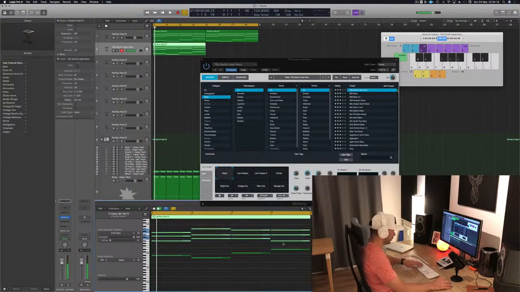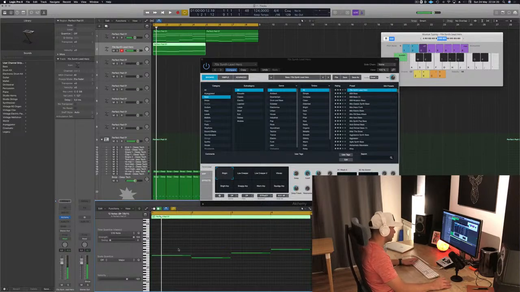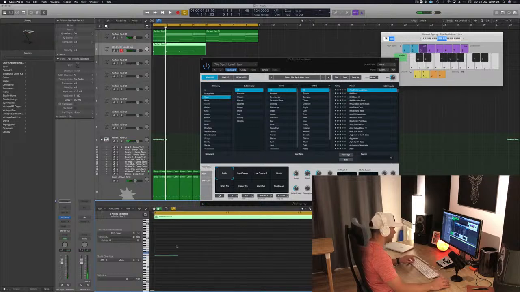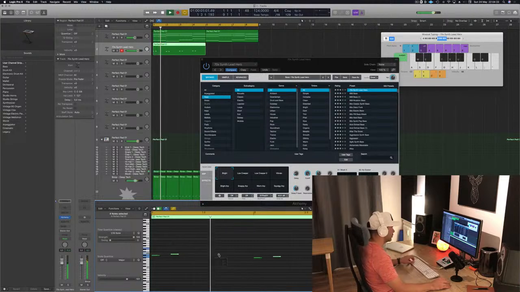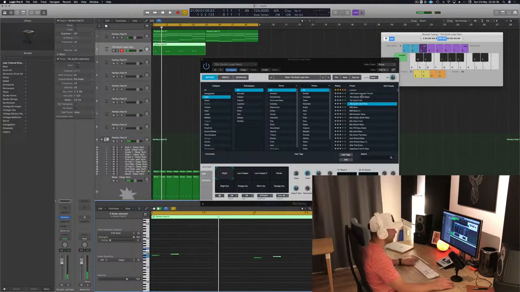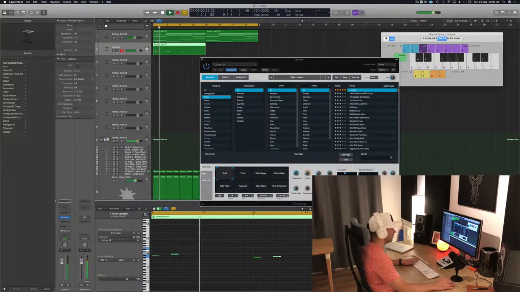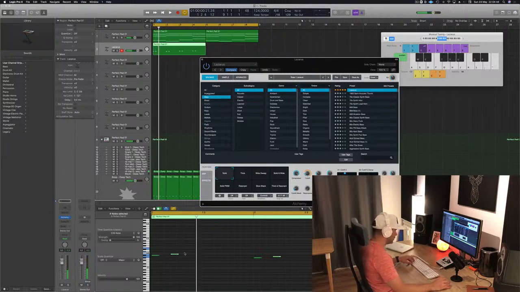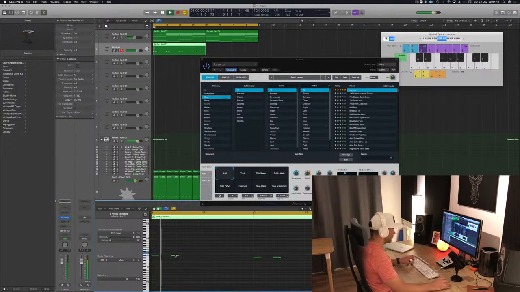So I'm gonna cut the top. I'm gonna try to work on a little bit of a pattern here. That's definitely not the type of bass I want. Oh. I've actually changed key and it's not bad. Let's keep it there.